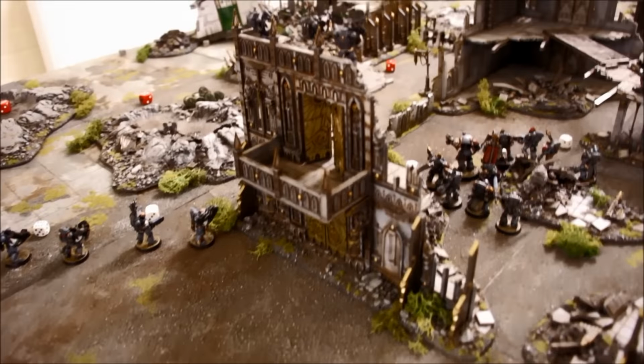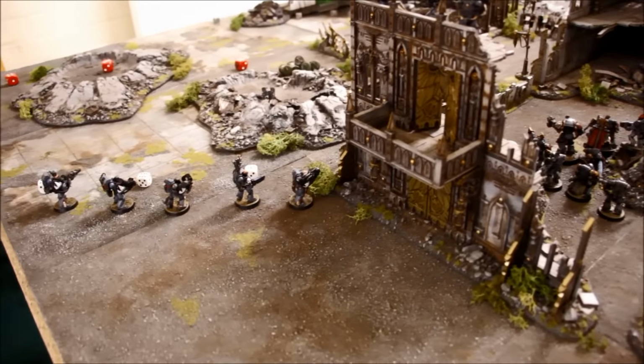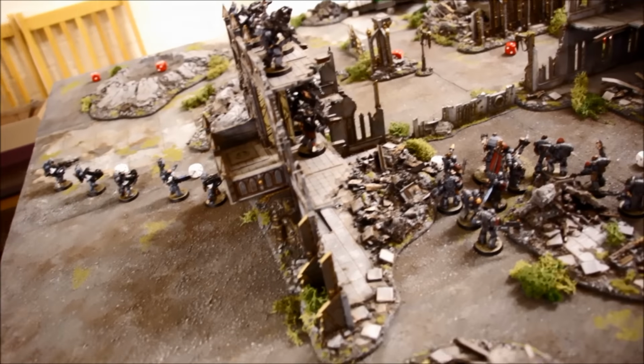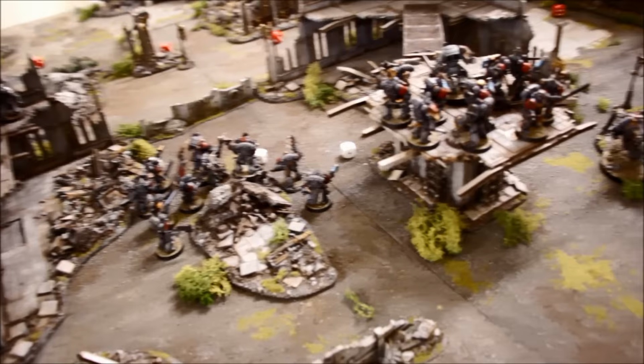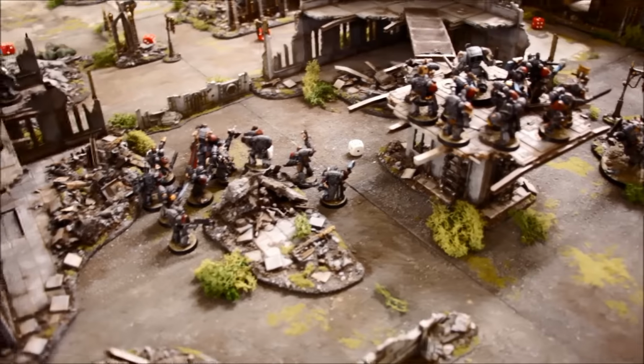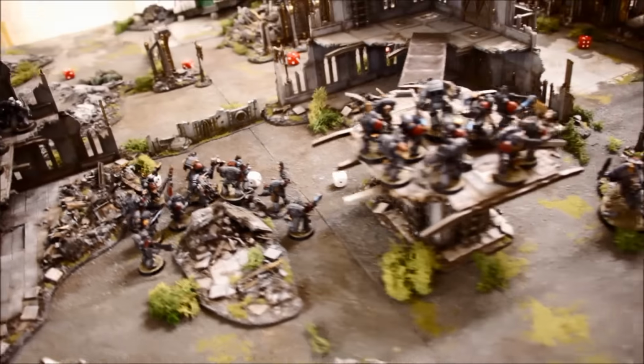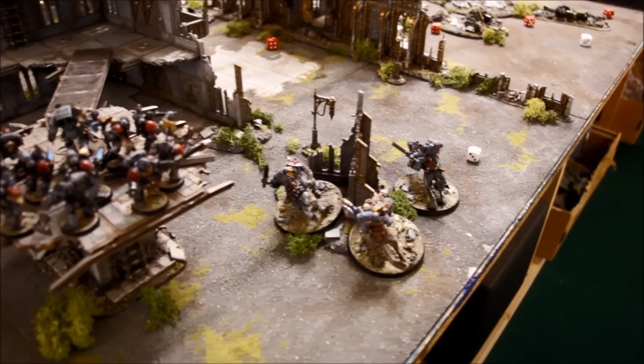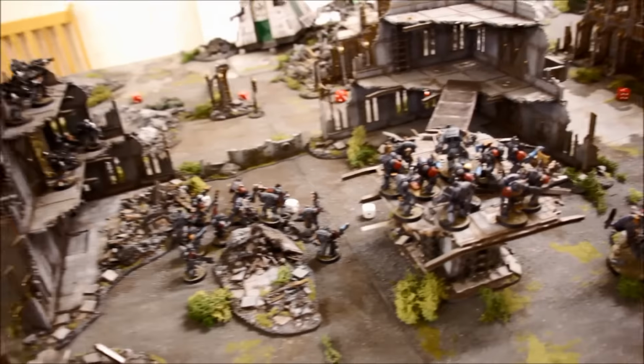Then deployment for Tristan and his Space Wolves here. The Long Fangs just anchoring the left-hand side. 2nd unit of Long Fangs occupying the ruin here. And then the 2 units of Grey Hunters clustering together in the centre, and each one has been joined by a Rune Priest. And then anchoring the right-hand side is the Thunderwolf Cavalry. So that's a deployment, quite straightforward.